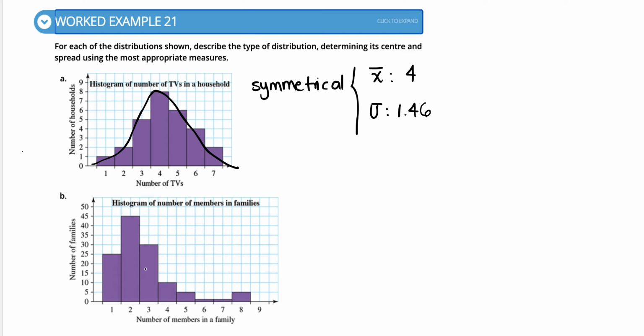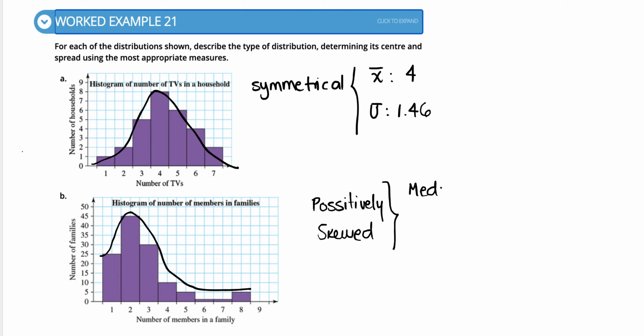Fantastic. Now, this data, we can say that it is positive skew. Okay, and because it's skewed, we call it positive. I think it's written like this, skew. Oh my goodness me, skewed. Okay, good. And because it's positive skewed, we are going to use the median, which is the middle value, agree? And we're going to find the interquartile range.